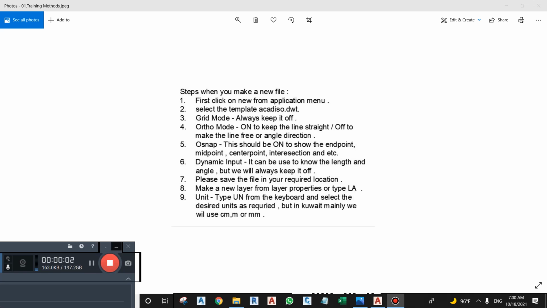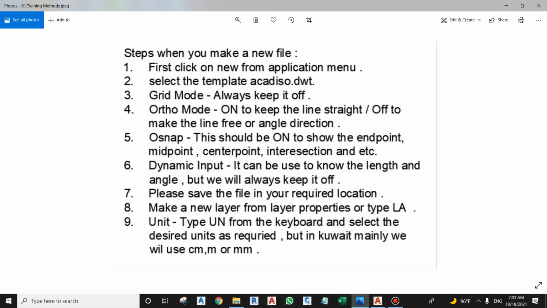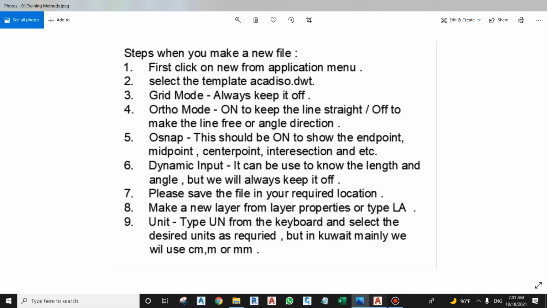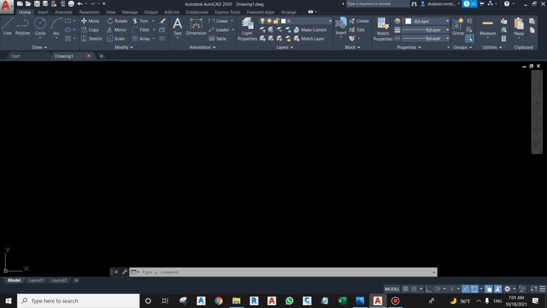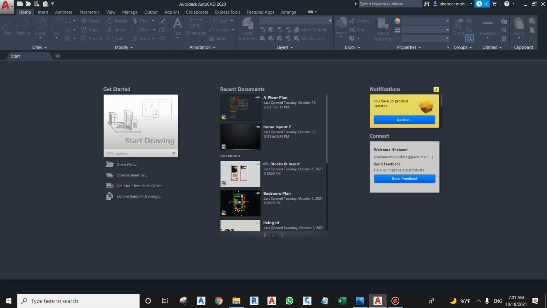Okay, so in this video we are going to talk about drawing some basic exercises in AutoCAD and how to start up in AutoCAD. So if you can see on the screen, I'm going to follow these simple steps. So what I will do is that I'll just try to keep a copy of that, and now I'm coming back to AutoCAD. Now for example, you can see your launch screen, and the thing is how to start a CAD file, how to start your new drawing in AutoCAD.